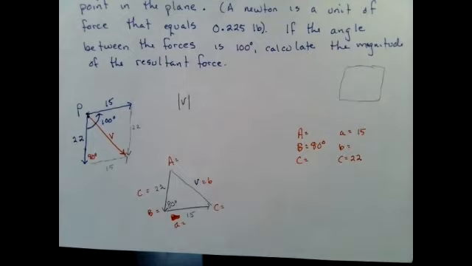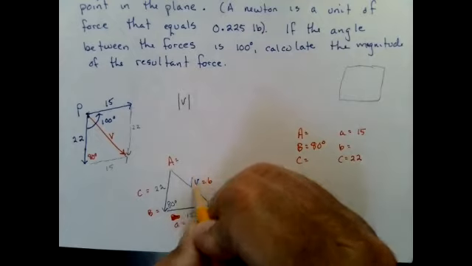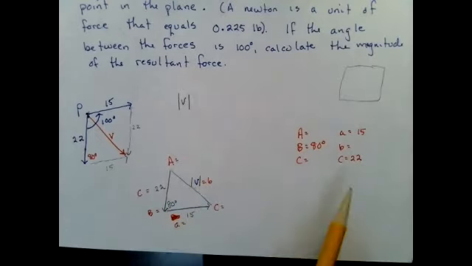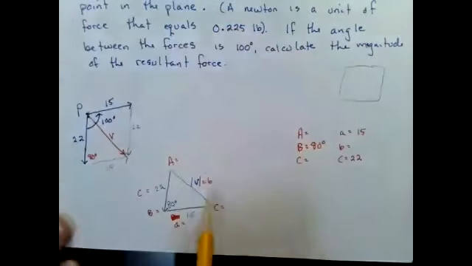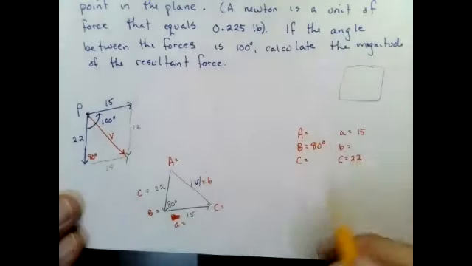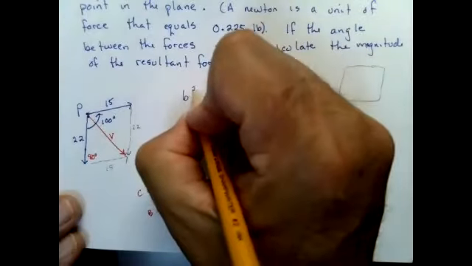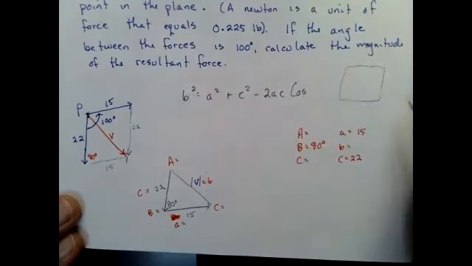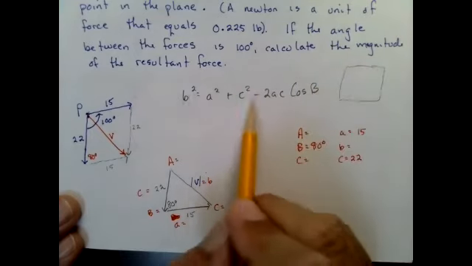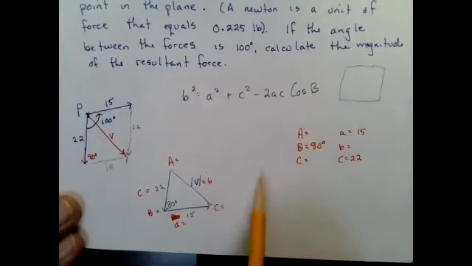If I look at what I'm given, can I solve this? I want to find the magnitude of that vector. I should have put bars in there. Oh, this looks like solving my triangle, doesn't it? What am I going to use here? Do I have three pieces to do the law of sines? Law of cosines. Yeah, I'm going to have to use the law of cosines. And this is what I want to calculate, this b. I'm going to say b for right now, but I know b is also the magnitude of that vector, which is what I want. I believe b squared equals a squared plus c squared minus 2ac times the cosine of b. I have a and c and angle b, and I'm good with all that.